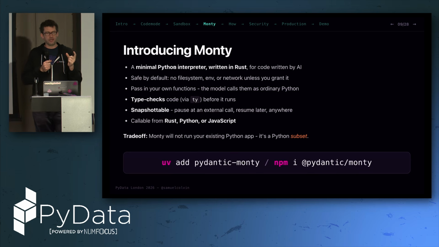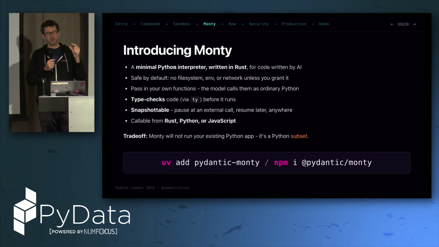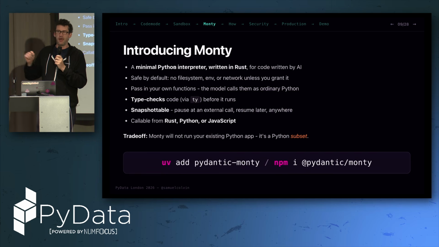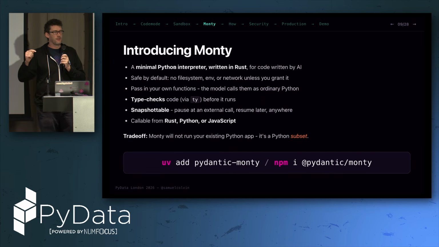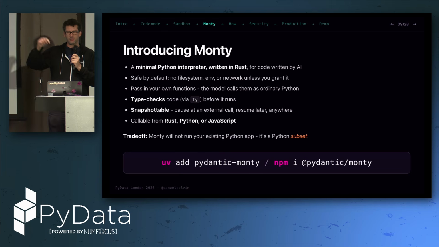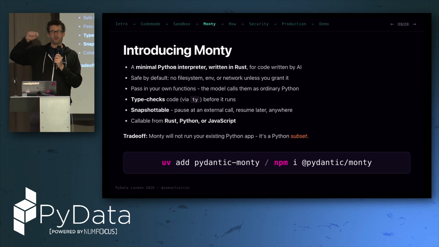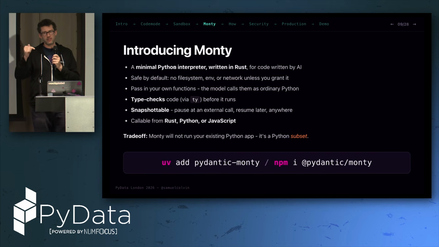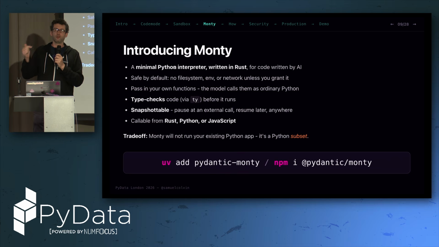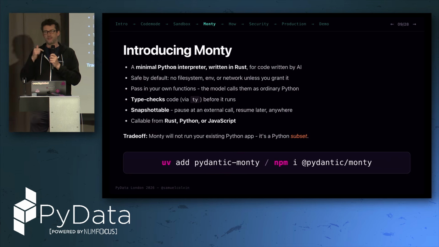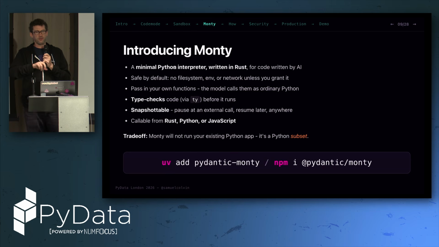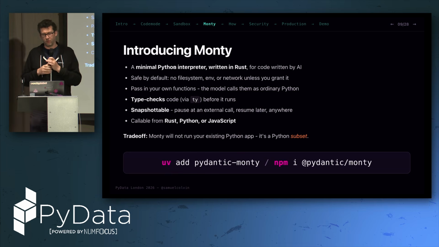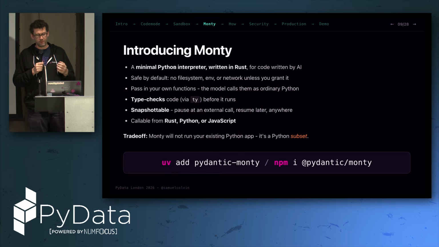One regard in which it can do stuff that CPython cannot do is that we have this support for snapshotting. So I said we operate somewhat like an LLM in the sense of having this list of tools that we can call. The way that we do that is not to take pointers to a list of functions and be able to call them, but instead to basically return to the runtime and say, call this tool for me. And we are able to snapshot the entire interpreter state at that point. So if your tool is going to take 10 minutes to run or 10 years to run, you can snapshot the state of your interpreter, put it in a database, and resume it from that exact point when your function finishes or when you want to resume.